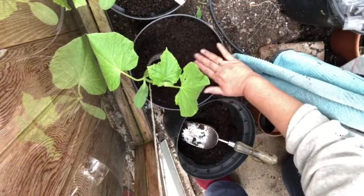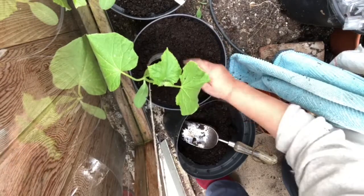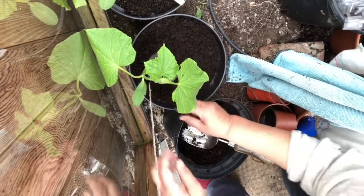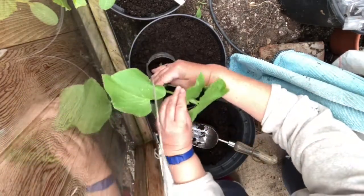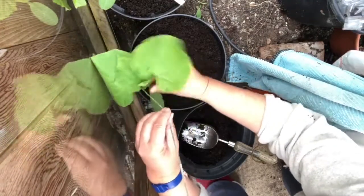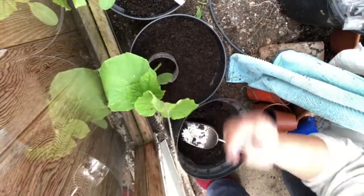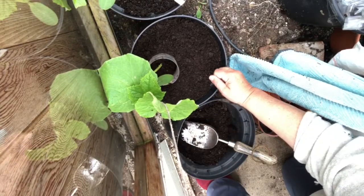And once this is settled down, I'm going to put a mulch over the top of these pots as well. But these collars then just protect the stems. And then the strings, you just gently wrap them around like this. And then as they grow, you just twiddle them around the string.